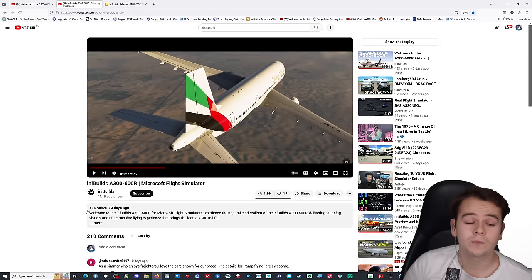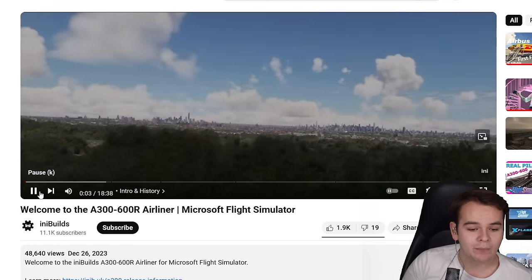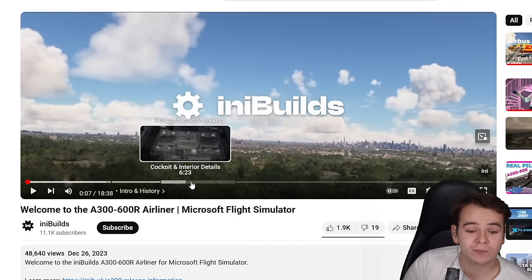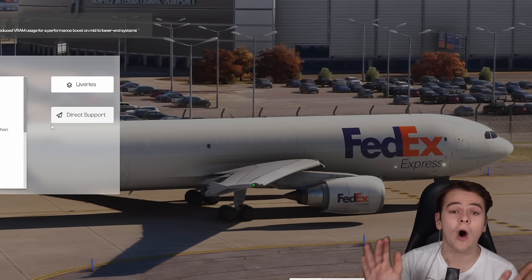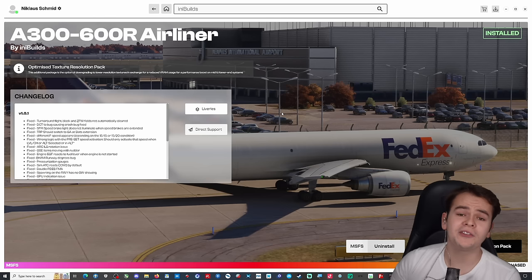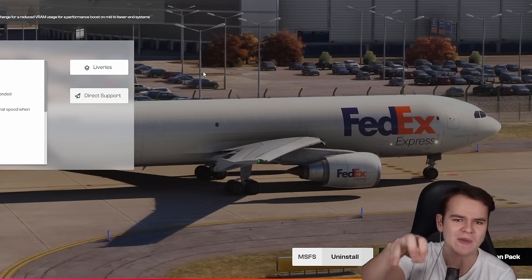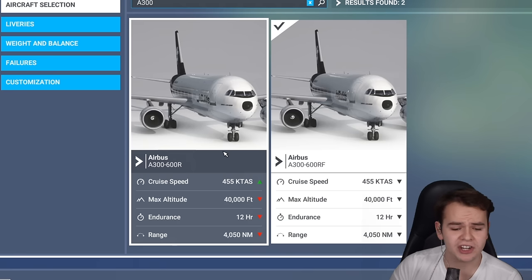The trailer was rewarded with 51,000 views, and their info video uploaded on release also got 50,000 views, where in 18 minutes they showed what this airplane is capable of. I wasn't hesitant at all about buying this airplane for 40 pounds on the iniBuilds store. A lot of people regard this price as very low — it's on the low end of the spectrum compared to other premium airliners — and this thing is probably the most realistic we've ever had.